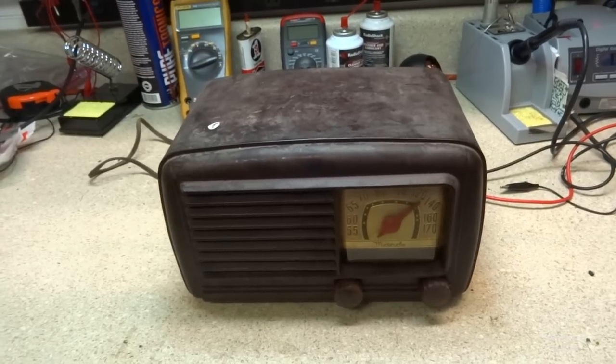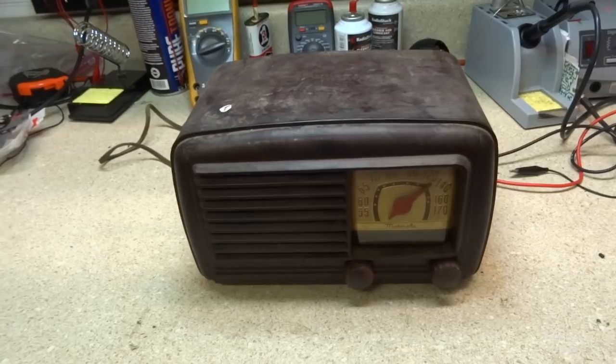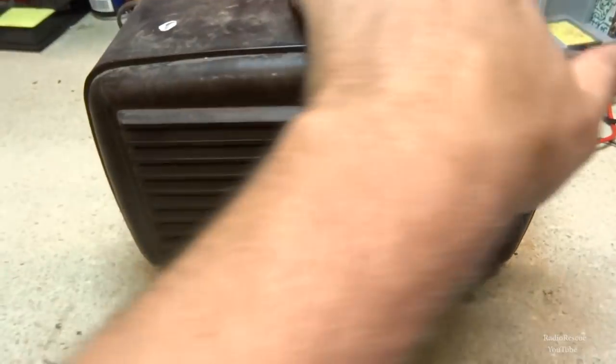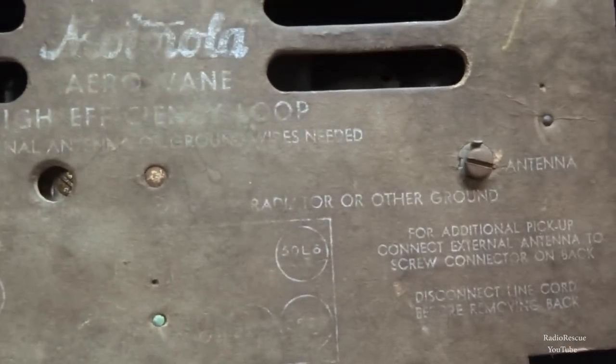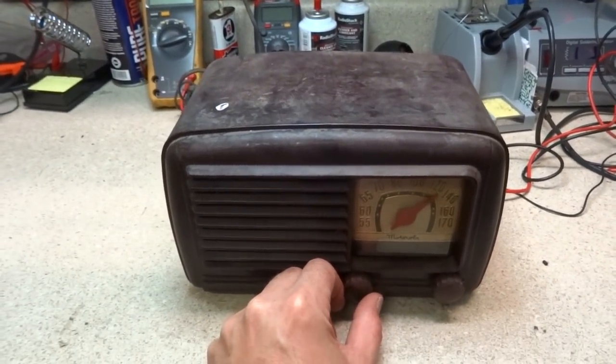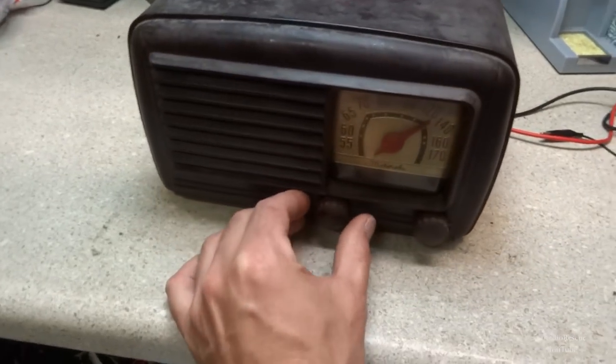I said they hadn't even plugged it up. They know the electronics probably needed to be restored, and they didn't want to mess with it. Well, plugged in. We got a noisy filter cap. No surprise there. Alright, so we want to pull the chassis out.